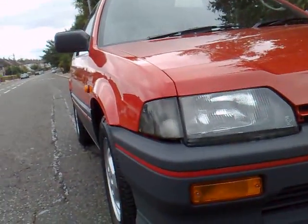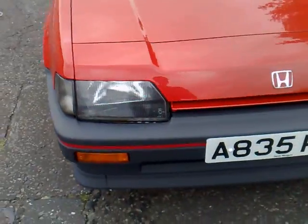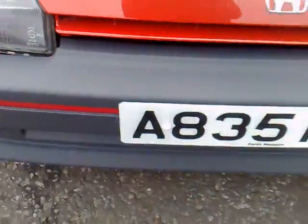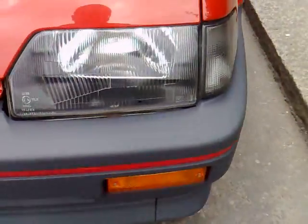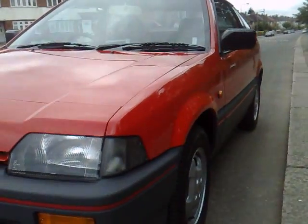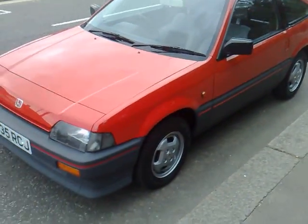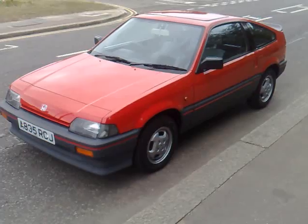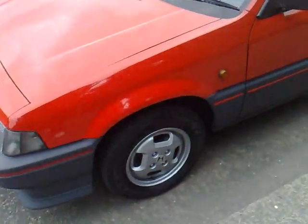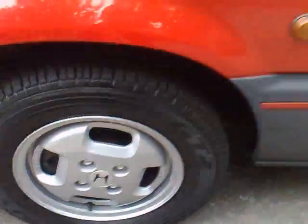The condition on this vehicle when I say showroom, I literally do mean showroom. You could put this back in any Honda dealership and they'd be more than happy to sell it. You can see that even the grey bumpers absolutely do not have a nick on them whatsoever. The paint has that Honda glow to it as though it left the production line just 10 minutes ago, with the original steel Honda wheels without even a blemish, all with the correct tires.